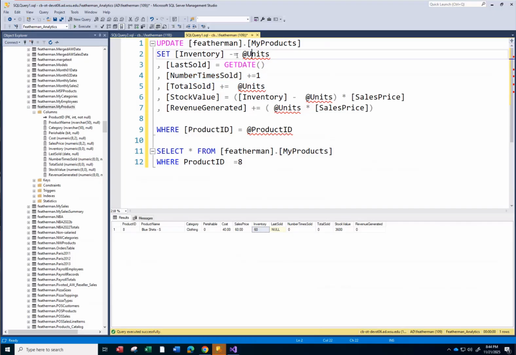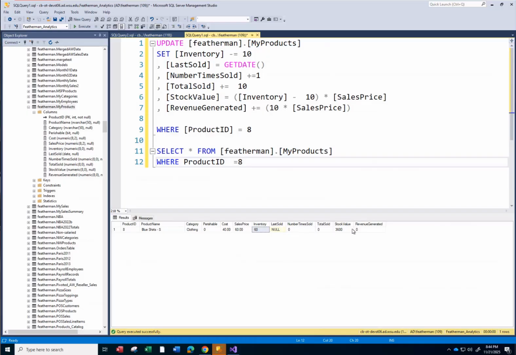So if we wanted to sell 10, the input parameter allows that to be variable, but if we want to just test this out, I'm going to sell product 8, and we should see all these numbers change after we hit this. All right, now we got 40 in stock, and so if we ran it again, now these numbers all changed again. So that's all it's doing.